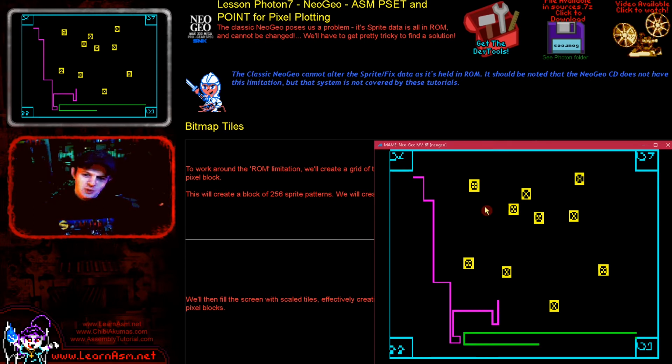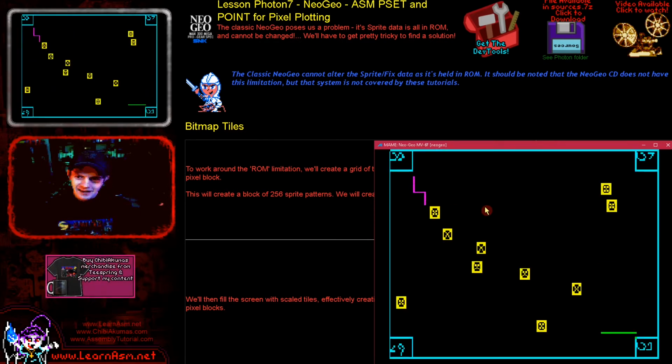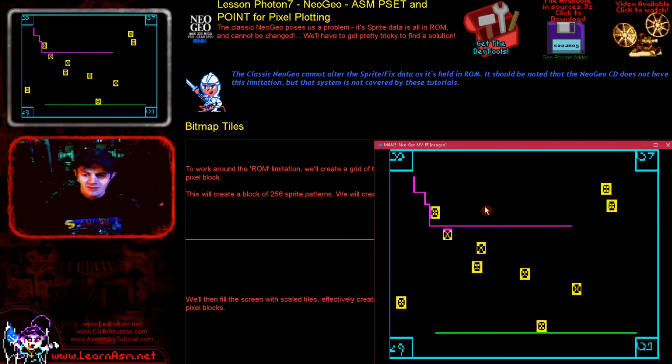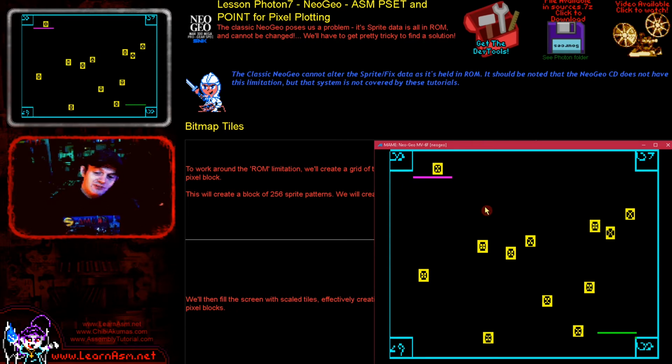You can see the game is working, and it does have color attributes now. Basically, there is only one color in every 2 pixel wide and 4 pixel tall block. The reason for that is that's the size of each sprite. The sprites are scaled down heavily to fit them on the screen, but we've still got some limitations in there. So as I say, it's far from ideal.